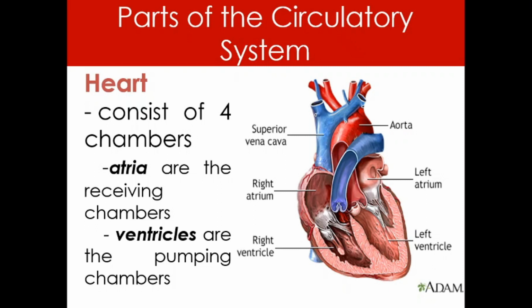Okay, so we can distinguish them by just telling the side on which they can be found. So sa left side, we have the left atrium and then the left ventricle. Then sa right side, we have the right atrium and then the right ventricle. Now, the left and right side of the heart is divided or separated by a muscle called the septum. Yun yung tawag natin sa muscle na nag-separate sa left and right side of our heart.